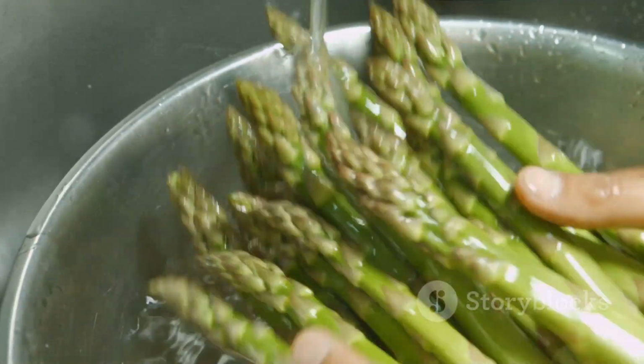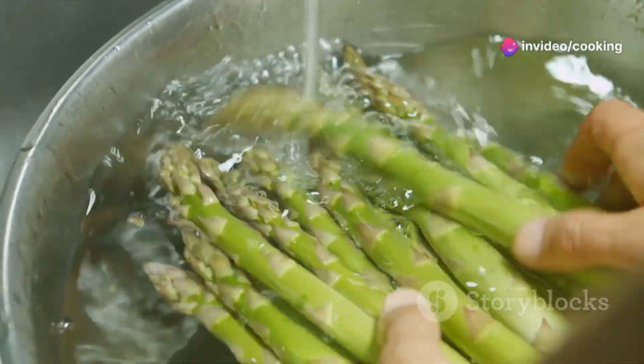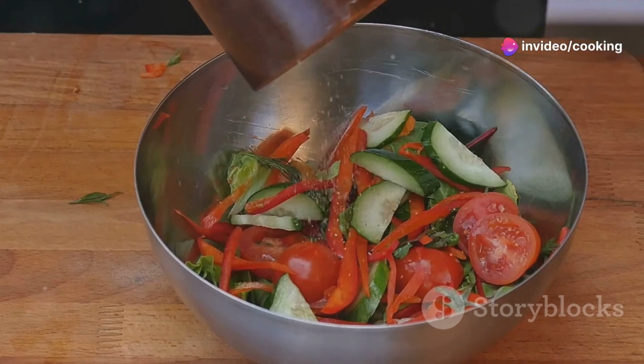Now add the asparagus pieces to the skillet and continue cooking for another 3 to 4 minutes, or until the asparagus is tender crisp. Season with salt and pepper to taste.